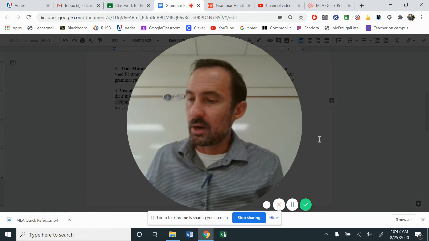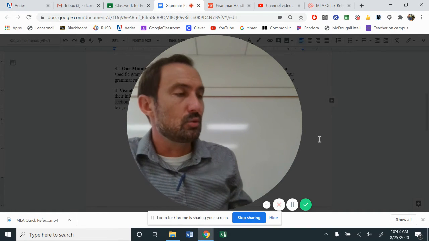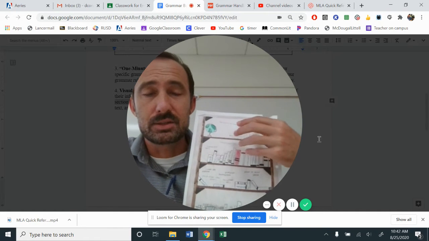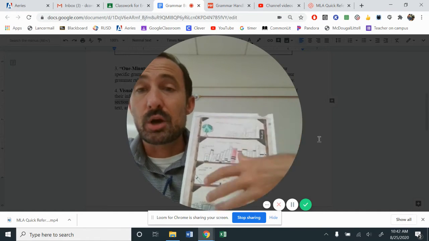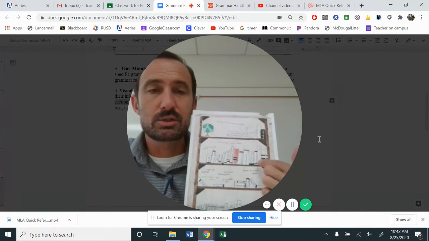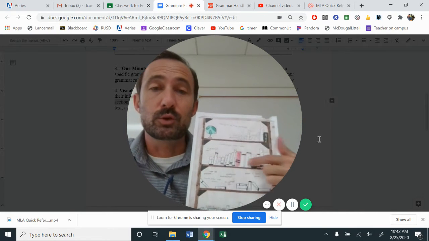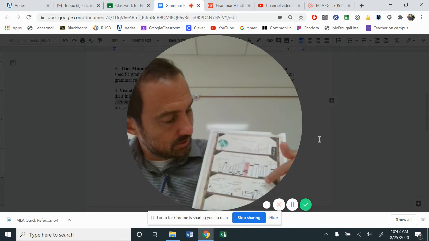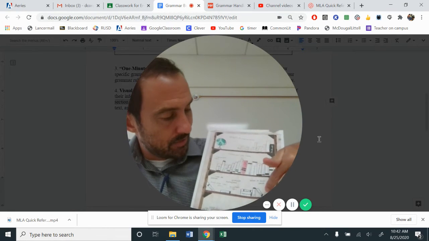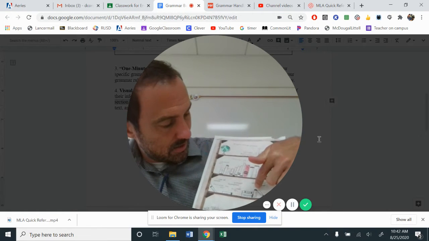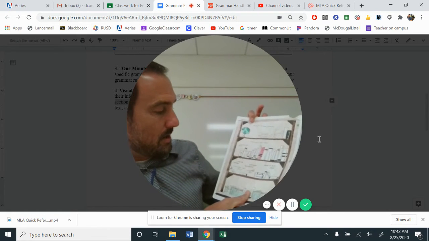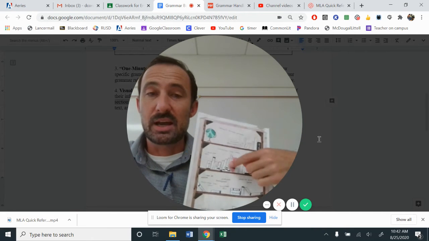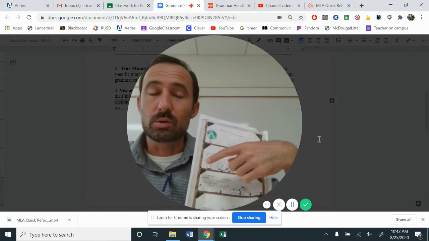I also have over here where this is talking about how to organize your materials as far as structure and punctuation is concerned. So each little book, each little item is a different rule or concept. You can see down here that there are some books that are scattered and they have like summary. Let's see here. Summary, body paragraph, support, thesis. They're all over the place and it doesn't look as nice as the ones up here because everything's in order.